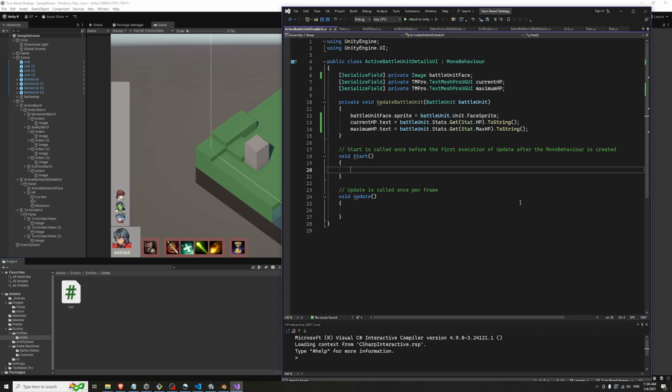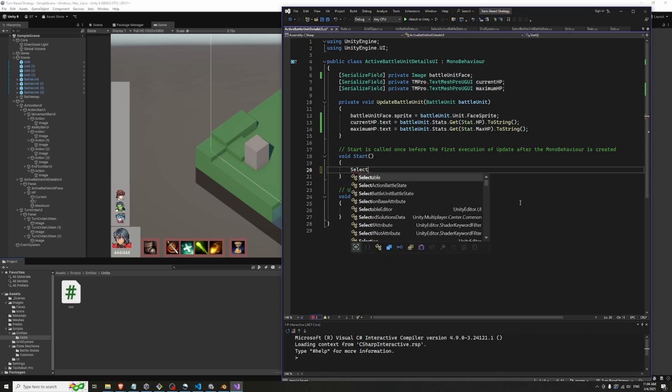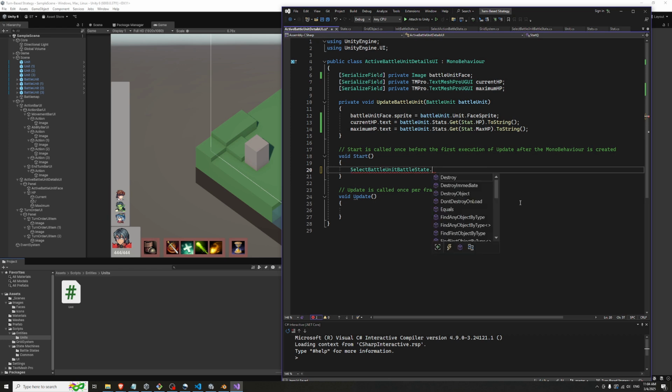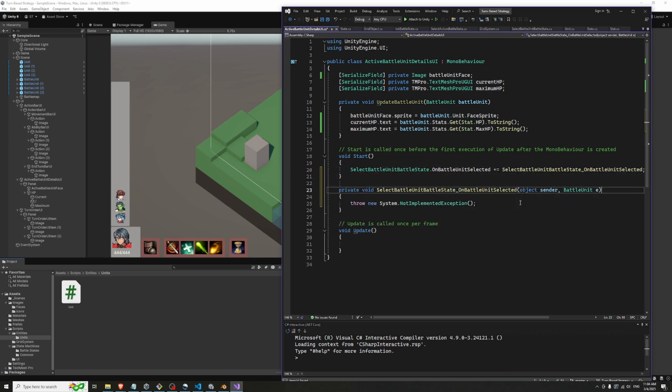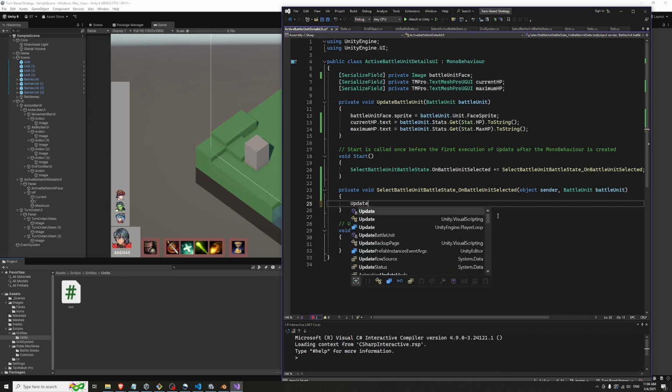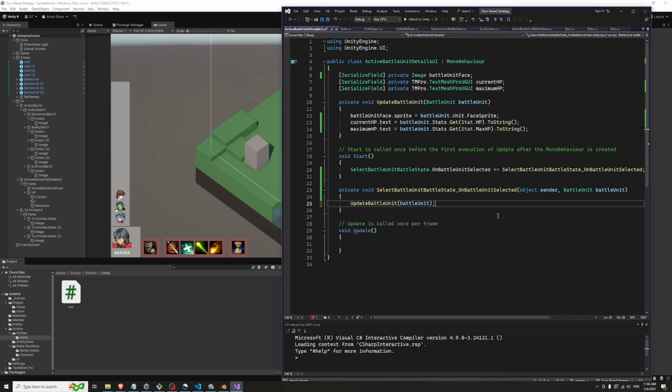We already have a way of telling when a new unit is selected. So select battle unit, on battle unit selected, plus equals, we're just subscribing to the same event we've created before. And so this little E is a battle unit. And we can say update battle unit and then pass in the battle unit.